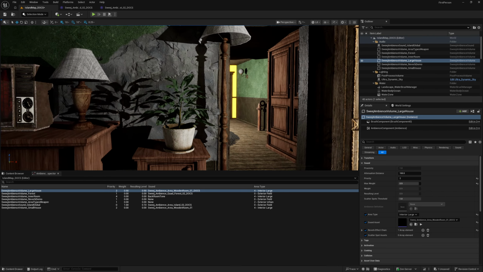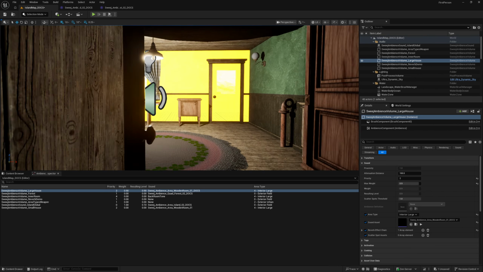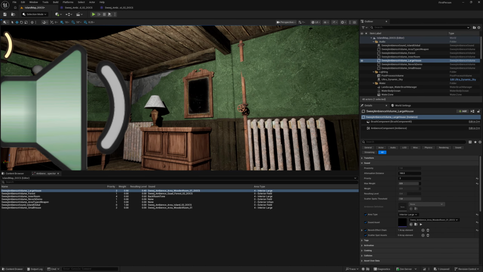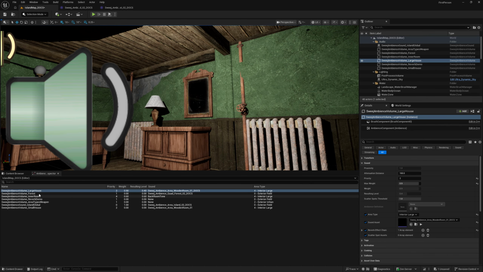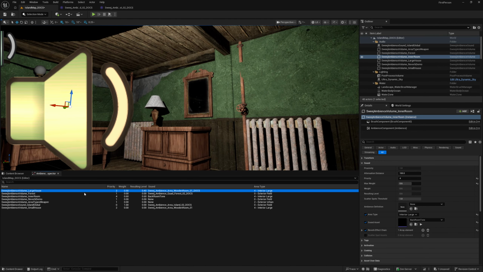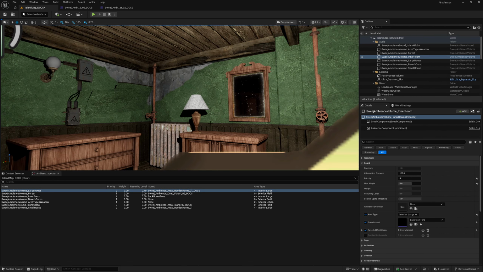And then we're going to go into this higher priority room, and that has got a cap of 0.6 in the max weight. So we still feel like we're in the house, so we're having some sound of that large house ambience, but we've also got this additional ambience specific to that room.